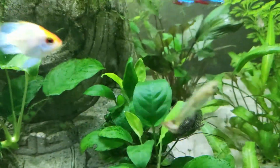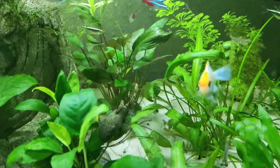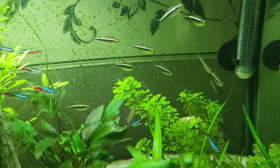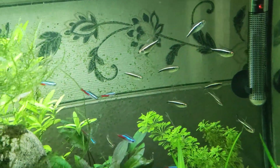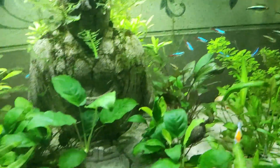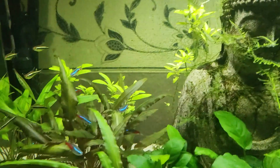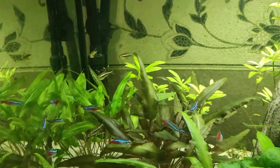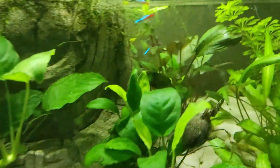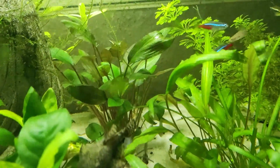Fish-wise, we've got a bristlenose pleco. We've got some glass catfish. We've got Cheese Nip, the sunset balloon ram. We've got three albino corydoras. We've got a Chinese loach that hovers in midwater. We've got a mixture of different coloured shrimp. We've got a Amano, a couple of red, a black. Different types of shrimp in here. And we've got guppies. Three female and a male guppy. Tetra, standard cardinals, and your black neons, your shrimpy there, and that is it. And there's your glass catfish. We've got candy loach as well in there.